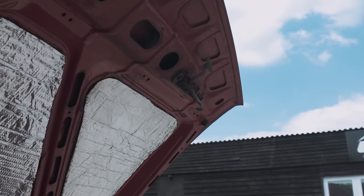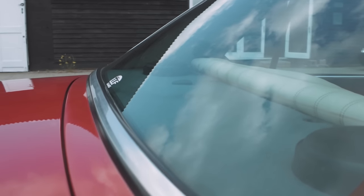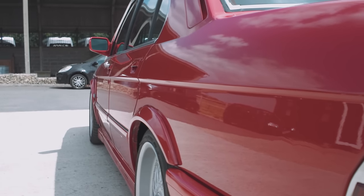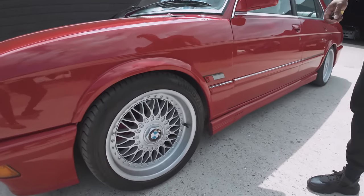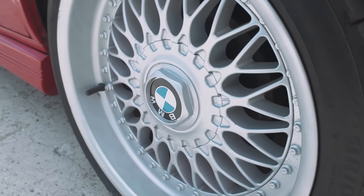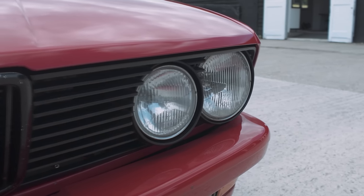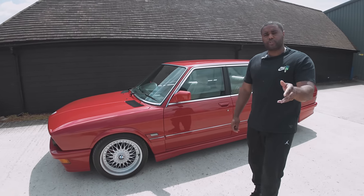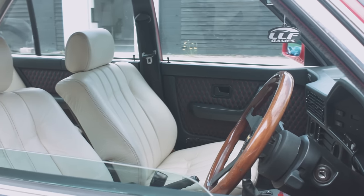As I say, OM606 engine, 3-litre, 6-cylinder engine, 440 horsepower and low boost. These do come rear-wheel drive from factory. It's got the original BBS. I'm not sure if you call them the 5-star alloys, but there must have been some sort of collab at the time. This one's got BC Racing coilovers. We also have upgraded brakes from the 540i. These were not the lightest. I think they range between 12 to 1400 kilos, probably depending on your engine and specification.